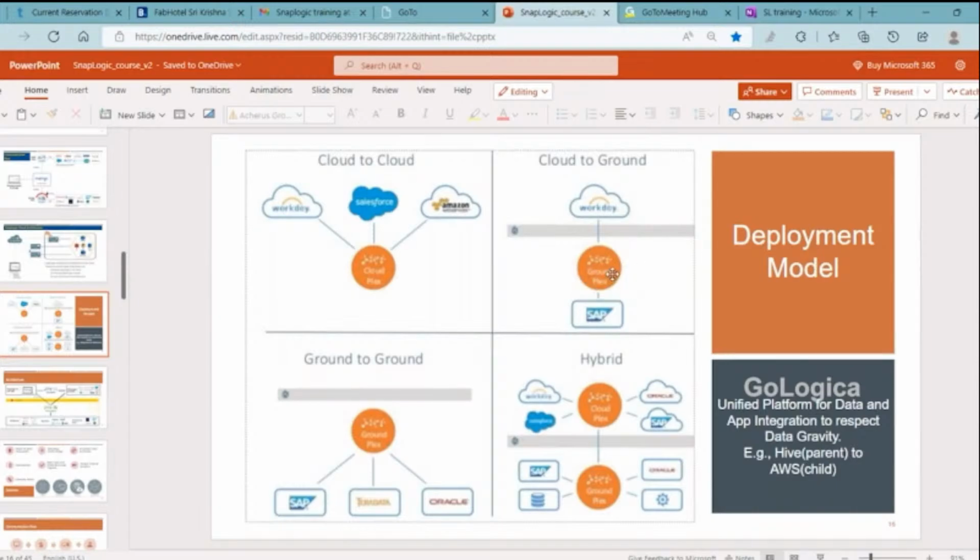So we use GroundPlex. Here, our GroundPlex will have connectivity to the cloud system and also the on-premise system. So here we will use GroundPlex, cloud to ground.